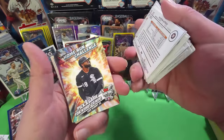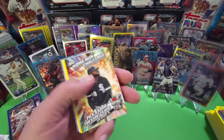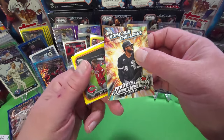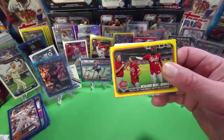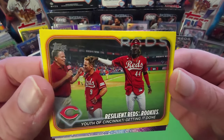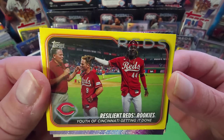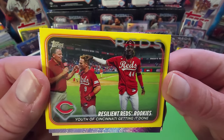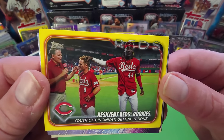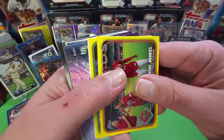All right, here's a Home Run Challenge, Luis Robert. This is a good hit right here, folks. You can't complain about getting this card right here, Resilient Rookies, because Elly De La Cruz is front and center. Card number 44, jersey number 44 on there, on Elly De La Cruz. Let's see what our second card is in here.